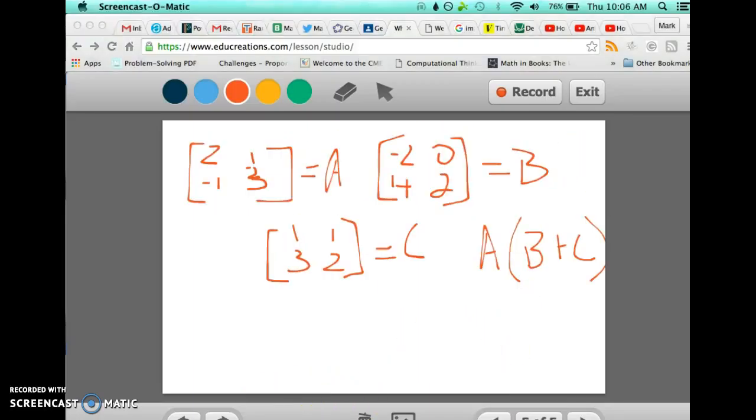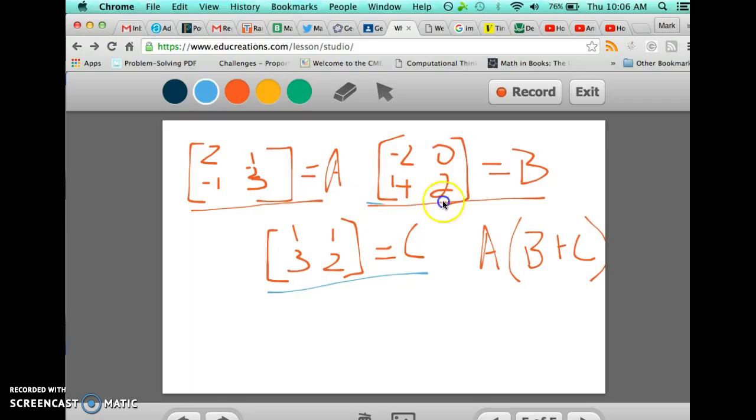In our next example, we're going to actually use 3 matrices. We've got A, and the second column is 1, 3. It's hard to read there. 2, negative 1, 1, 3. B here, and then C here. What they ask us for is A times the quantity B plus C. Since addition is easy, let's find what B plus C is first. You just add the things together, and you get negative 1, 1, 7, and 4. Then we can multiply that by A.